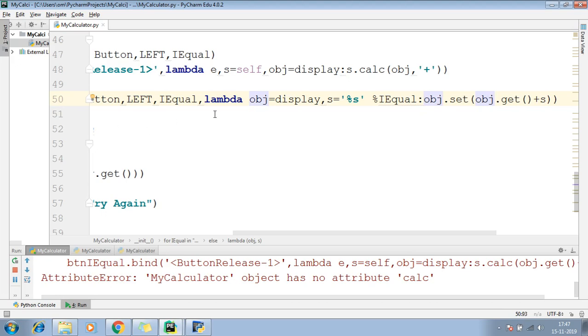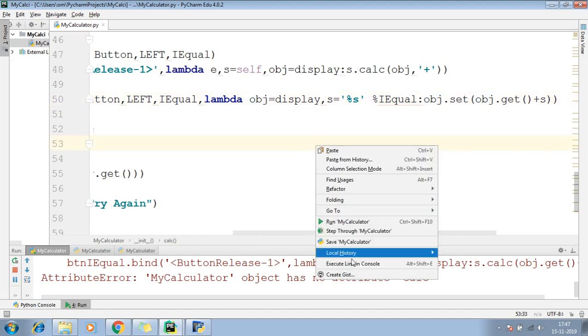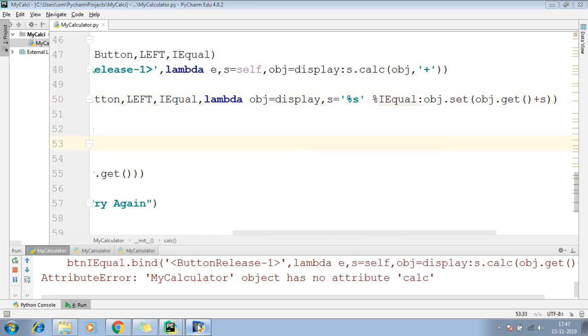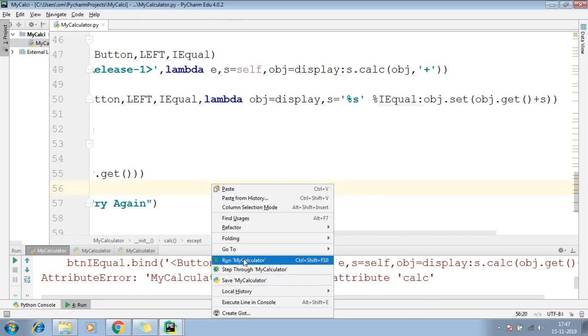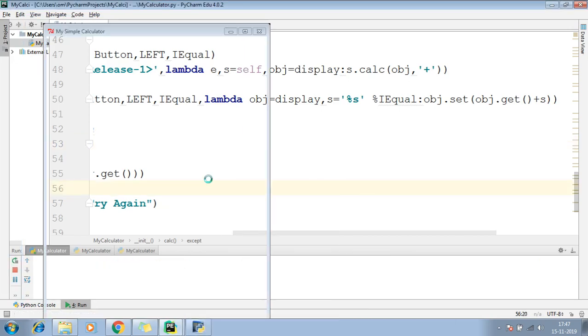Fine. I equal object dot set your object dot get off dot yes. Okay, boss, fine. So let us try. Let me close existing, run my calculator.